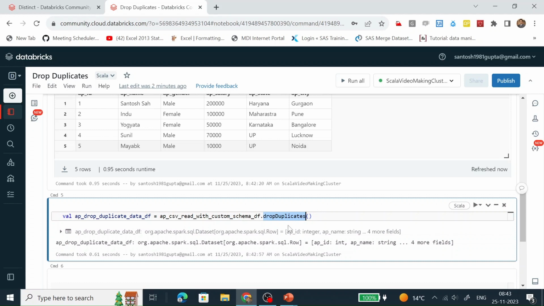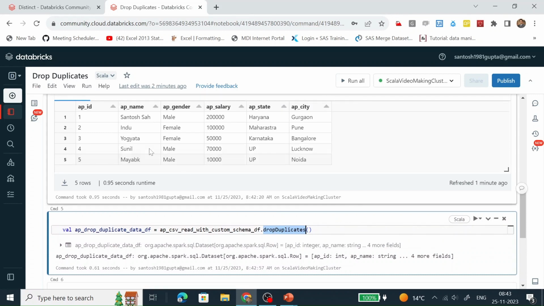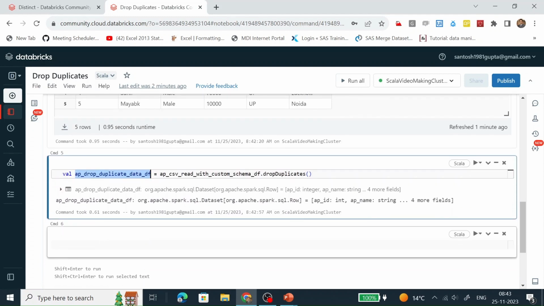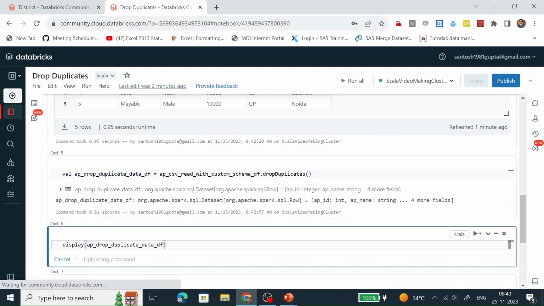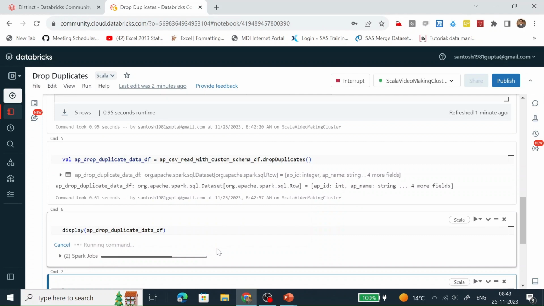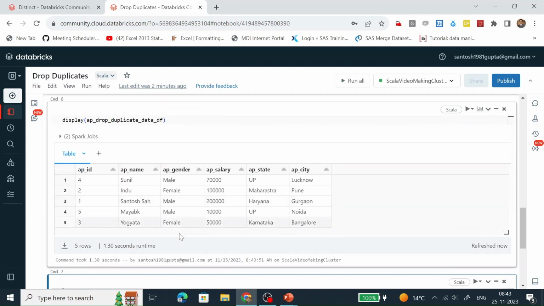If we are not going to supply any column in the drop duplicates, it will consider each and every column during the process of finding the unique rows or removal of duplicate rows. So with no argument, it will consider all the columns. Let's see the content of this data frame. See, it has all the 5 records.